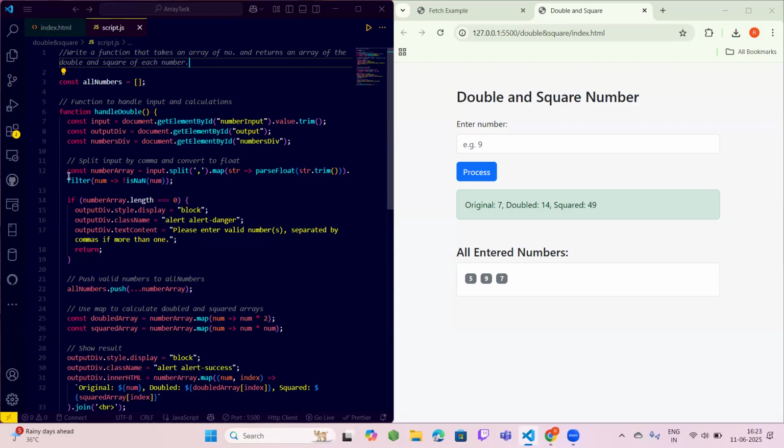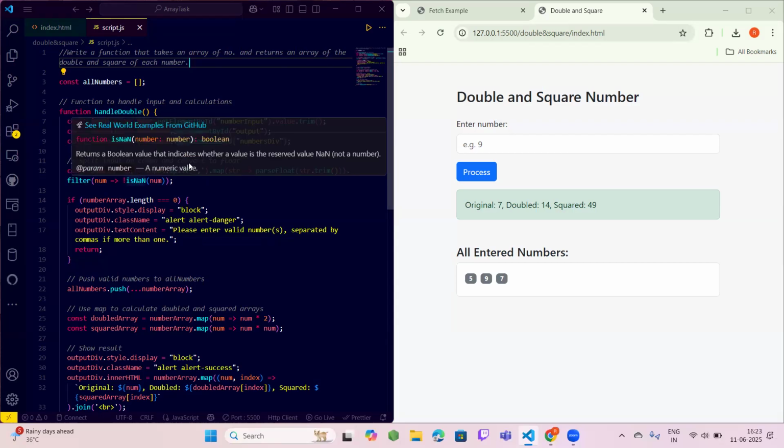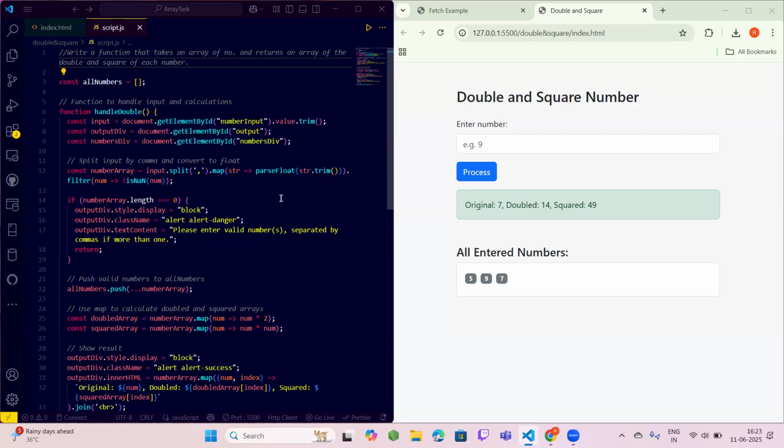So after that, here is the const numberArray, input.split comma .map. Comma is used for this. We separate these things with a comma. Then .map, string array function parseFloat, string .trim, filter isNaN, not a number.